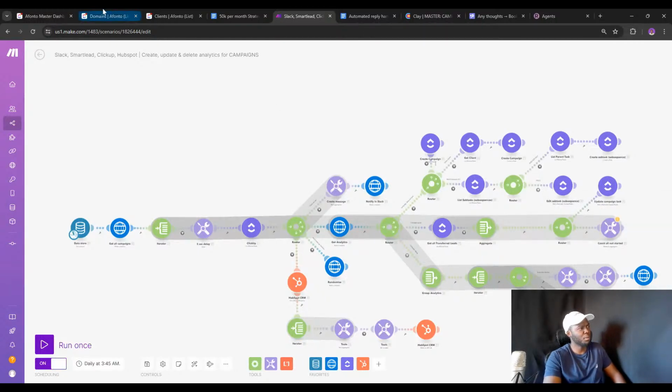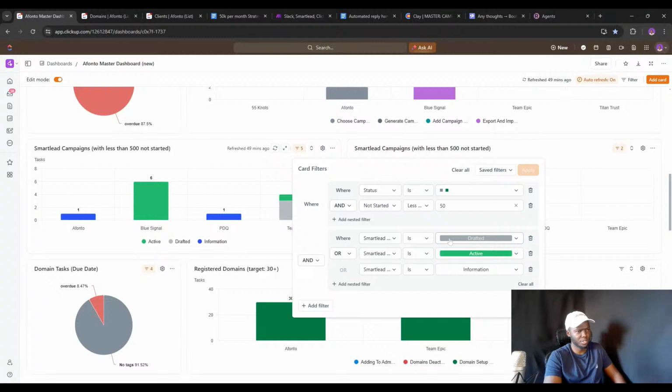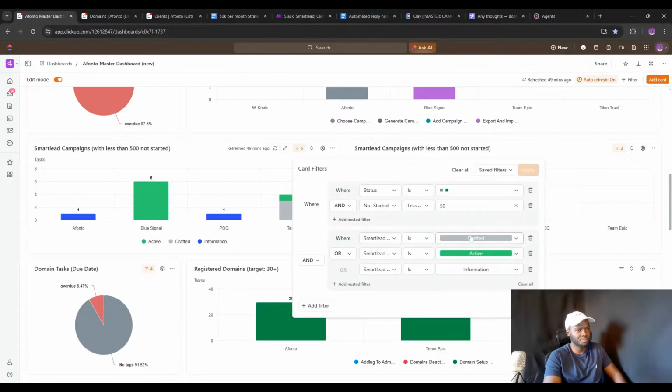And then we do the same thing that we did over here. So inside the master dashboard, we had added some of these over here. So we're only looking at the drafted and active campaigns. So if they're archived or they're stopped or they're completed, doesn't matter. We only just want the drafted and active campaigns.